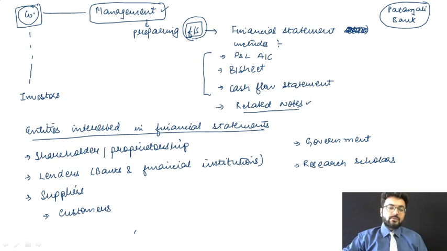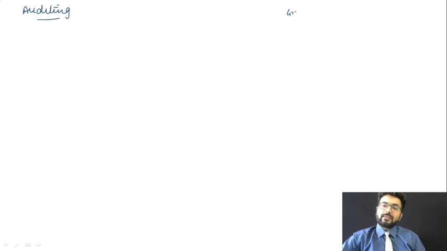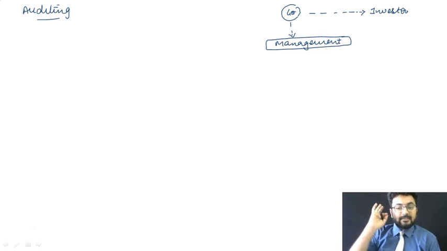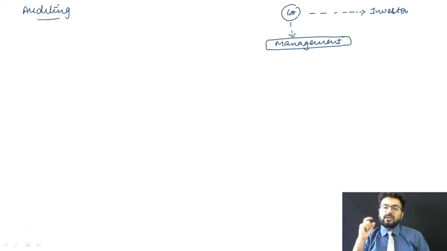Now, moving on to next, talking about the next thing. So we are going to talk about auditing. Right? So what is auditing? As I've given you guys companies, that is a kind of situation in which somebody else has done investment. That means investor is somebody else and management is somebody else. Although management can be an investor and investor can be in management, we are going to consider both of them a different scenario. So if management is going to prepare the accounts of the company, every time the management is going to tell you that yes, the accounts are absolutely correct.